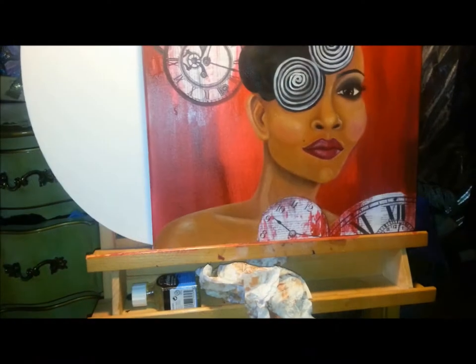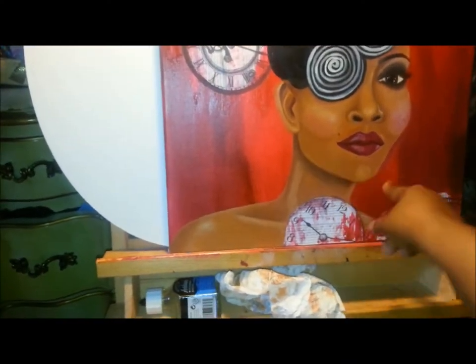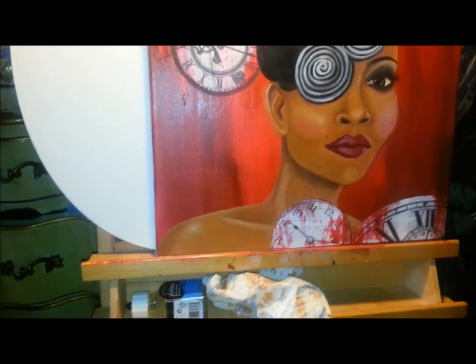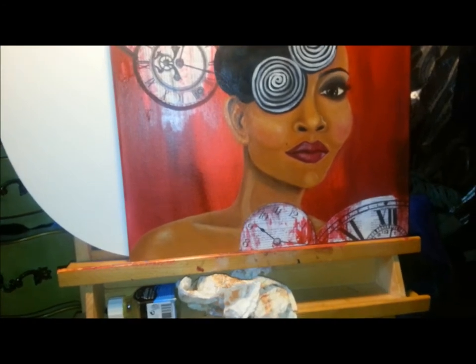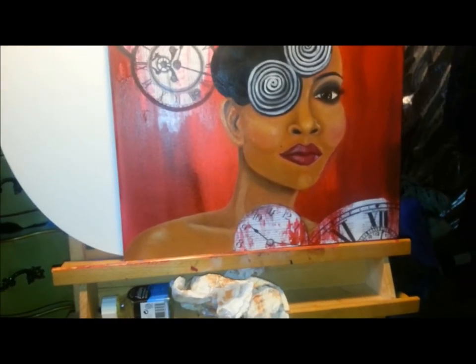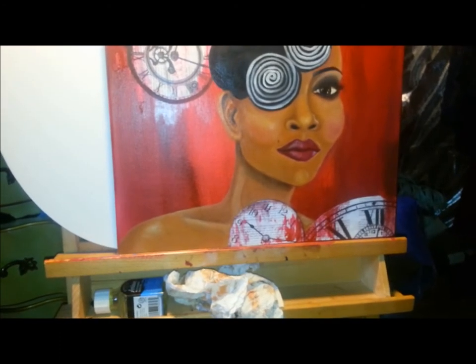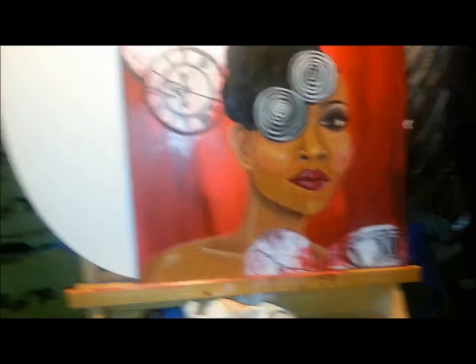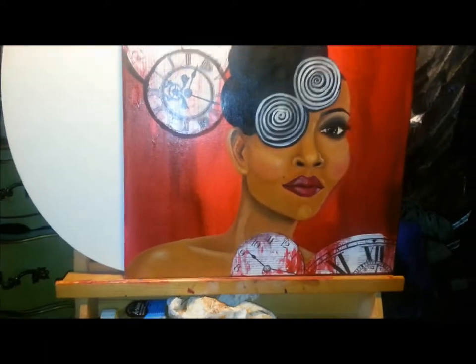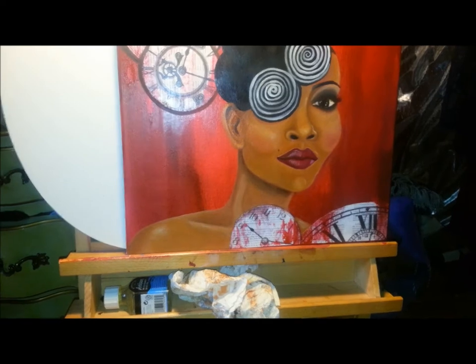The skin was all brown and then I started highlighting and adding shadows in acrylics, and then came in with oils — I did a lot of it in acrylic and just finished in oils. I love oils. Some people can finish in acrylic and make it look real, but I love oil. I just love the creaminess of it, how you can work it — it has so much forgiveness.